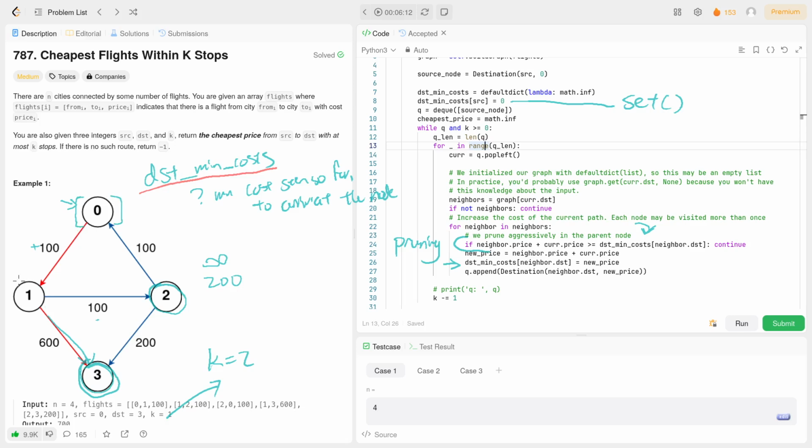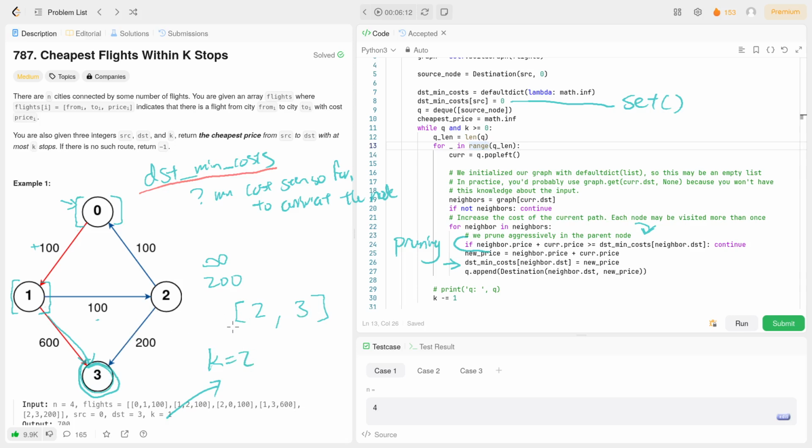It only happens to have 1 neighbor, so we have this 1 right here. We now visit the other neighbors, and now we have 2, and we also have 3. When we process this generation with k equals 1, we basically exit the loop, and because 2 isn't 3, we've never updated getting to 3 from 2, okay?